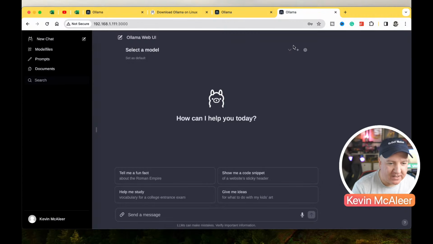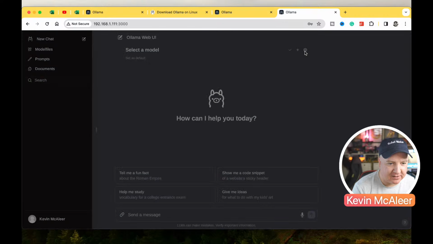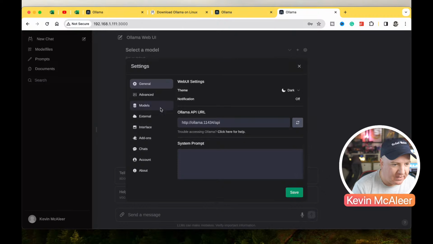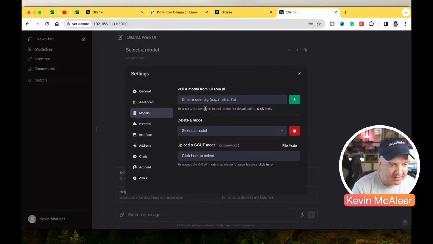So we haven't got any models on here yet. You can see there, select model, we haven't got any. So we need to click on that little cog, go to models, and type in something like dolphin-phi. Now I'm mindful I'm streaming over the internet and I don't want to kill my own internet feed here, but if I do dolphin-phi and hit that little download button, it'll start to download that model. And we're basically at the beginning of the tutorial that we started at the beginning of this stream. So you can see just how easy that is to get up and running. It's pretty quick, didn't take too long.